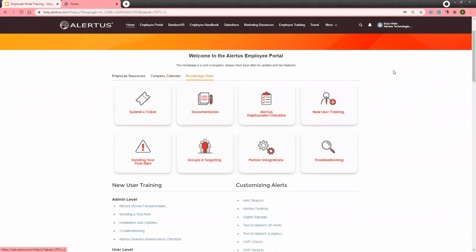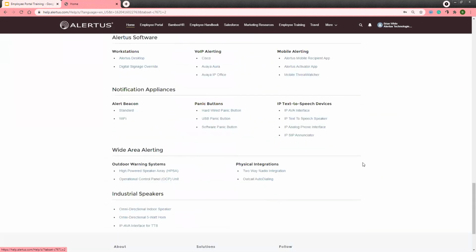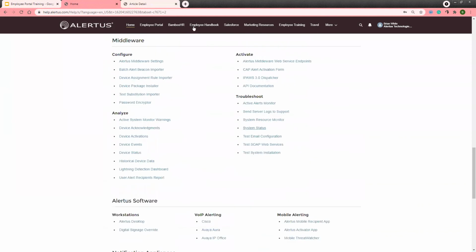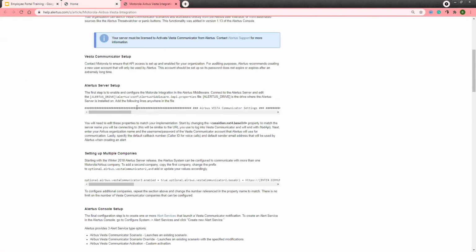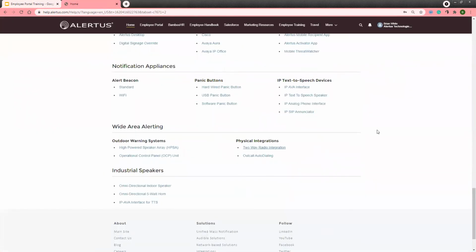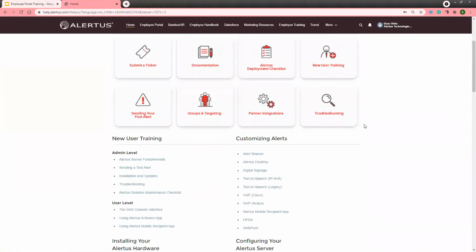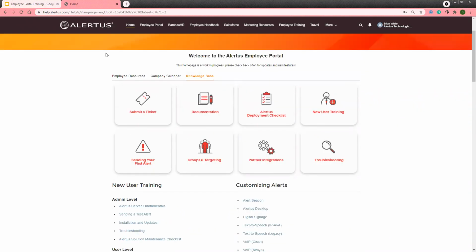For the things that we do actually have trainings for, this is the knowledge base. You'll recognize it is exactly the same as customers. So if you were talking to your customers and you want to say, hey, how do I set up a specific thing like a Motorola Airbus integration? You can just click on it and bam, you've got all the steps. So you can right click and send them the link, and it's the same link that they would have for navigating it, or you can talk them through and do a screenshot of where the specific stuff lives and send them the link. You know, whatever you think will save you the most time later with dealing with this customer, you've got the resources to do so.